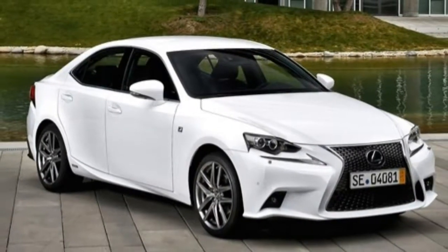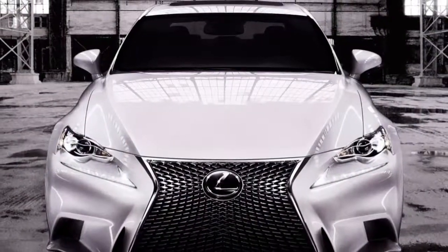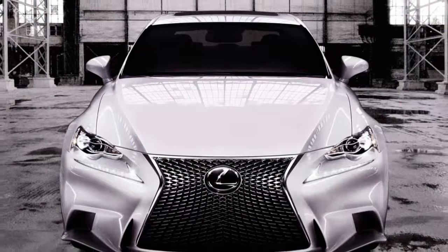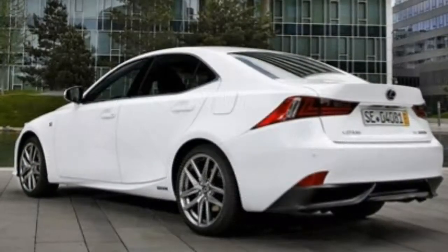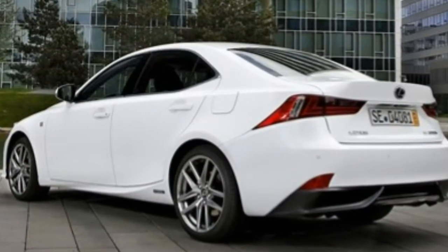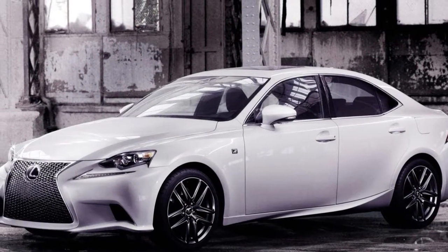2018 Lexus IS Saloon Review. The good points of the Lexus IS Saloon: hybrid powertrain means low running costs, quiet and refined drive, different from the norm. The bad points of the Lexus IS Saloon.